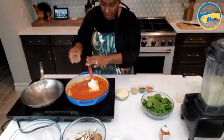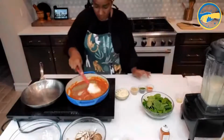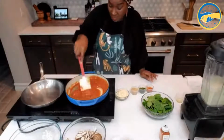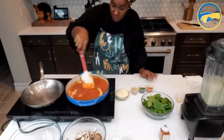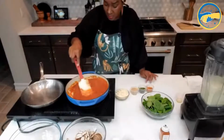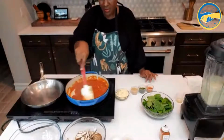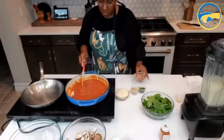All right, so I'm going to add a little bit of my Italian seasoning here. Now, my agave spice blend is a little peppery. It is. The diaspora chili blend. We've got some roasted pepper in there. It's got cloves. It's got a little bit of cardamom in there. It's got all these yummy spices. I don't want to give away everything. But yummy spices that just add just enough heat. So this is warming through nicely.